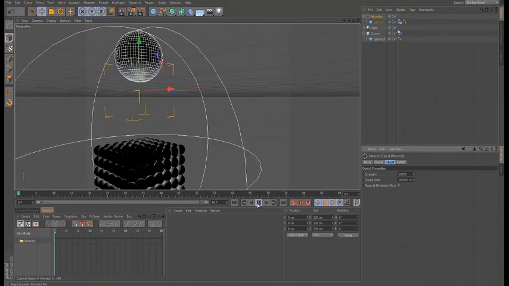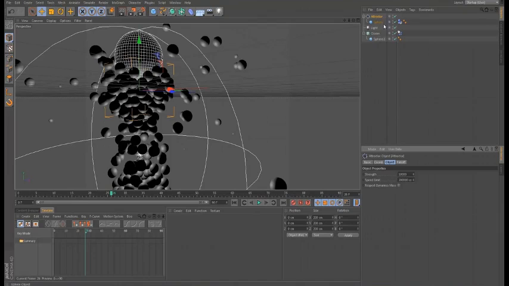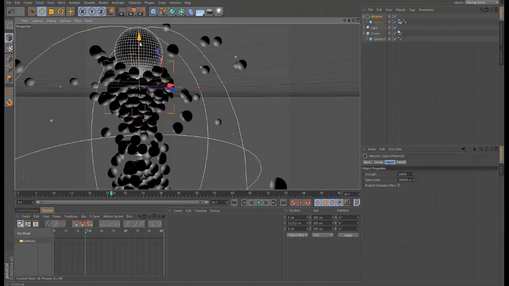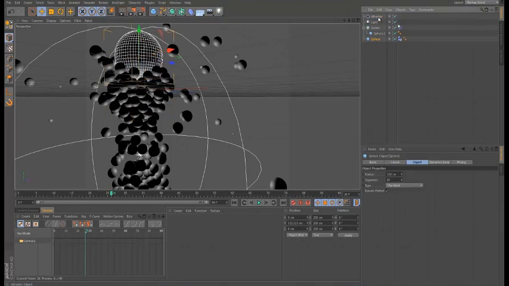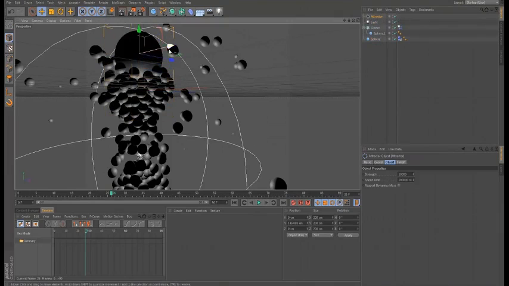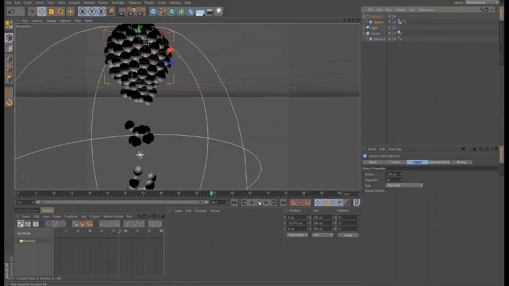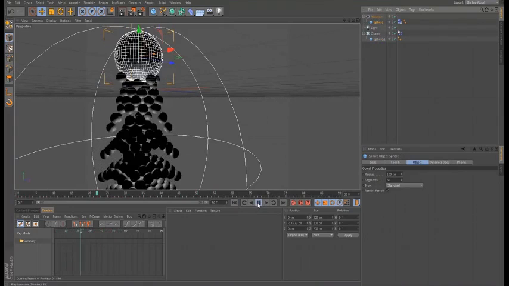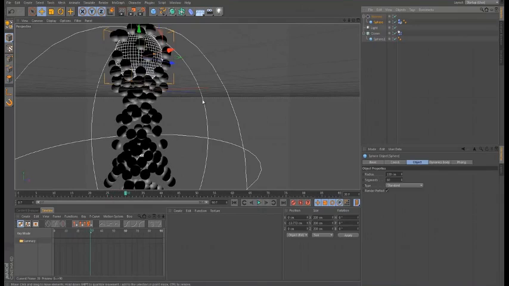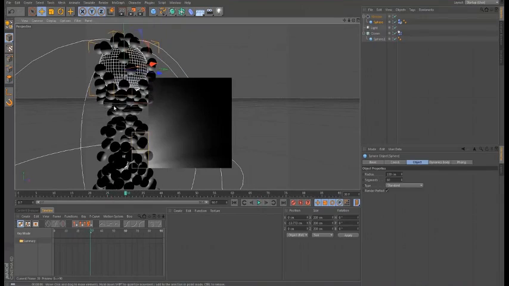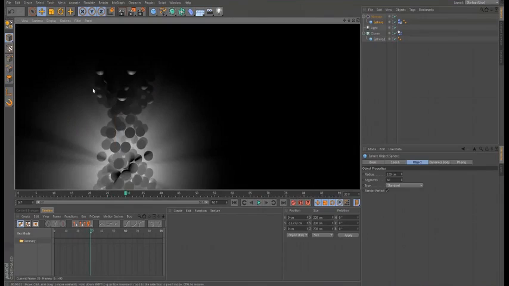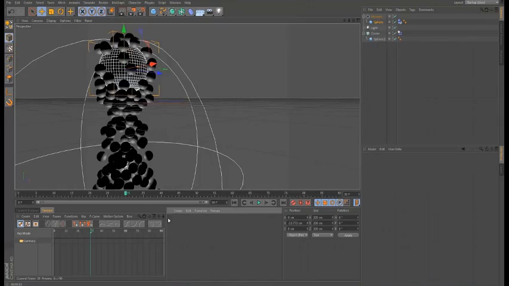Okay, and now if we play this back, let's see what happened. And as you can see, the attractor is in a bad position, so drop this out and get the attractor right over here and drop the sphere back in. Okay, so there we go. And if we do it like this, as you can see, it's pretty cool looking. So just play it back until you see something cool. So I think I like this one. If we render this out, you can see the lights over here, the volumetric. So now we want to change these, but I'll be right back.